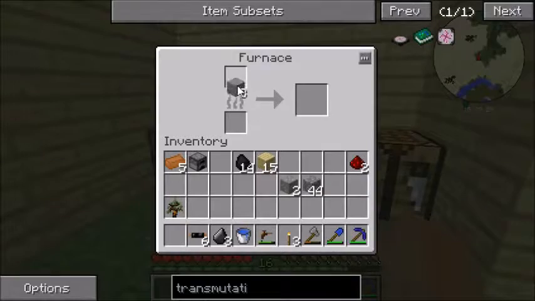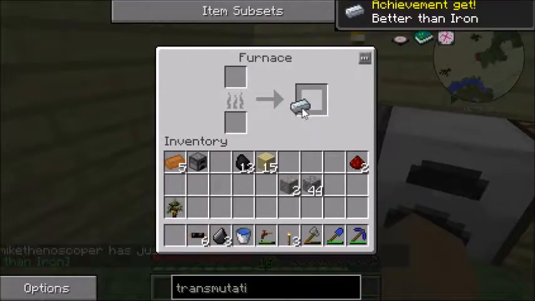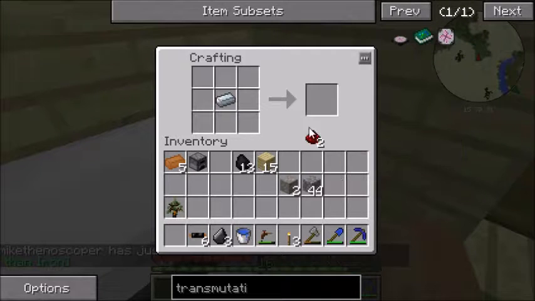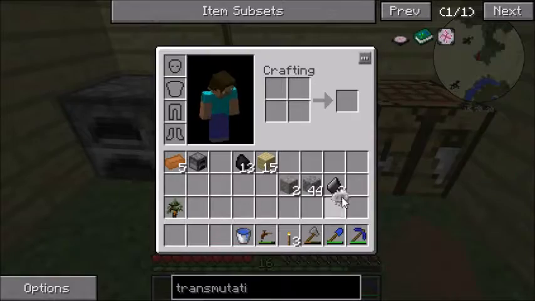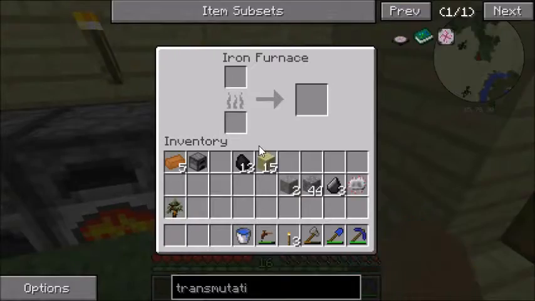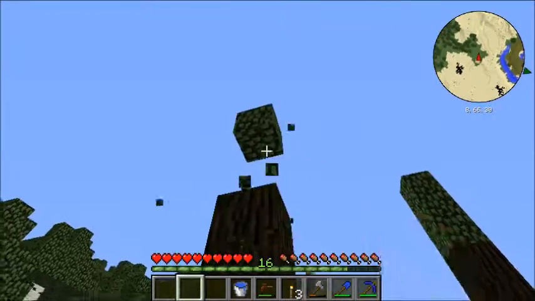Bloody hell. Oh no, I should smelt this in the... Oh. This is just... Everything's gone wrong. Electronic circuit. Hooray. So now we just need the machine block. Oh. I think coal smelts 10 in the electric furnace.